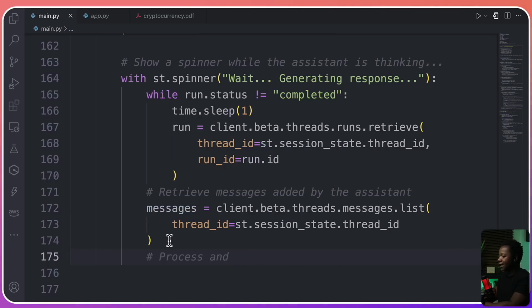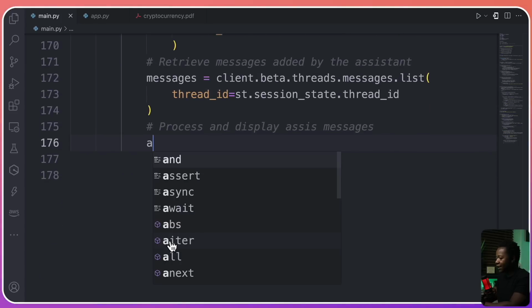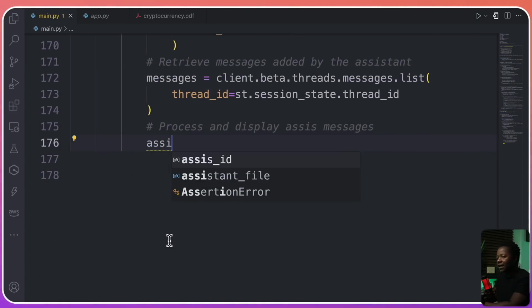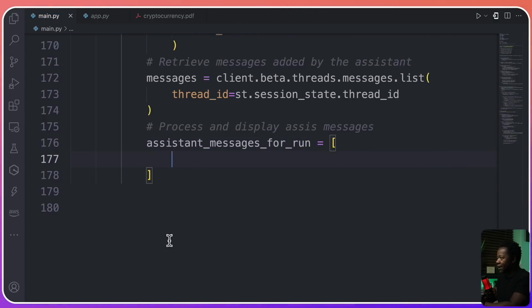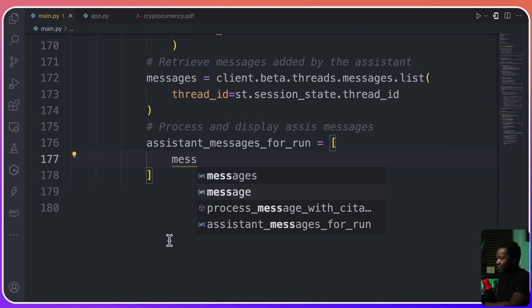Going to process and display assistant messages. Okay, so I'm going to put everything inside of a list to make things a little bit easier. So I'm going to say assistant messages for run. Okay, and I'm going to pass the message.